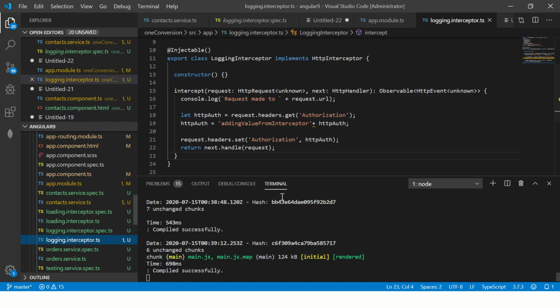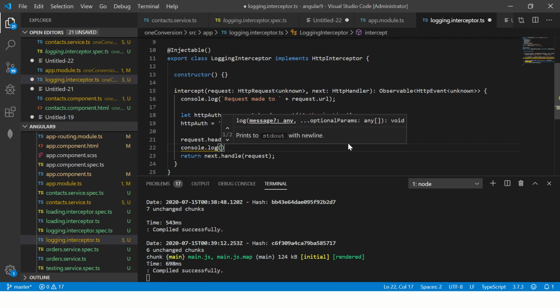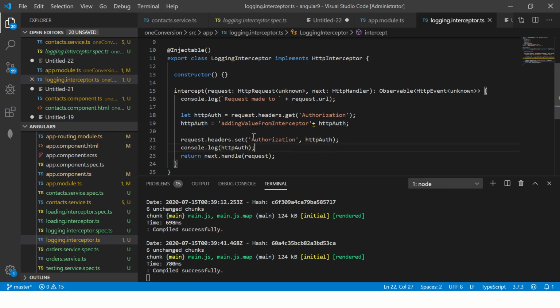So in the logging interceptor, let's see that request headers dot set, because we have to set this value, and I told you it's an interceptor, right? Again, this is not a really great example since we don't do it in client side, but you get the idea, right?